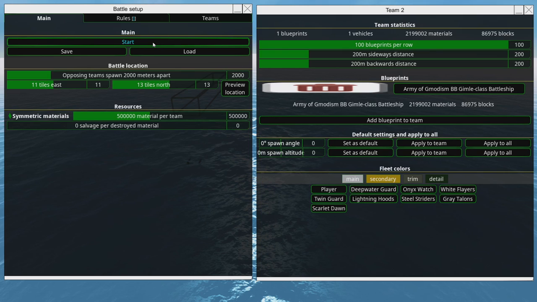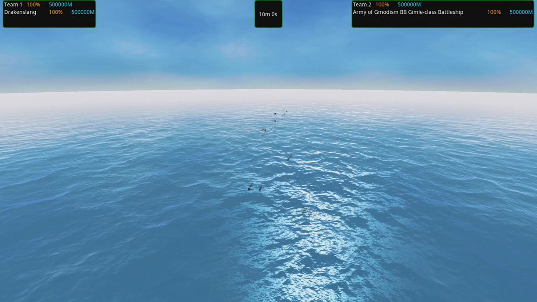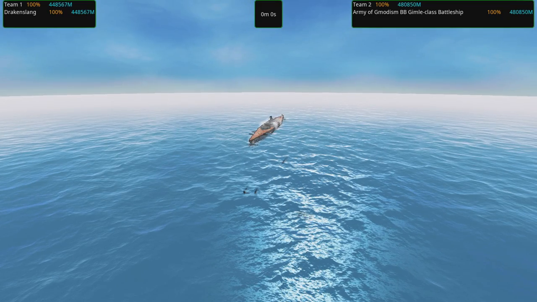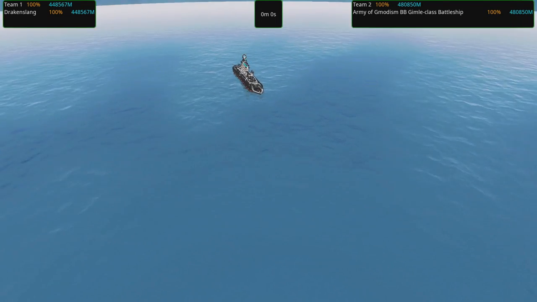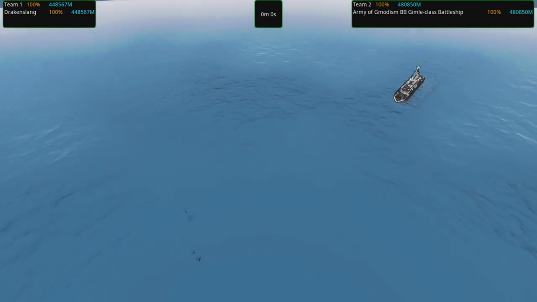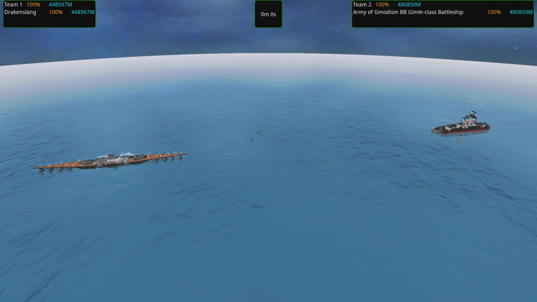Okay, so the first match does show, though, that it's not a one-sided fight. The Gimli, if she gets lucky, if she lands shots in the right place, she will make lasagna of the Drakenslang. So, all right, wait for it. The Drakenslang is also quite easy on the frame rate, thankfully, at least on my PC.